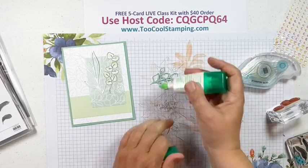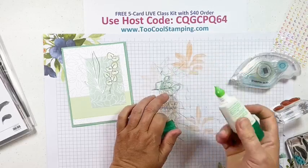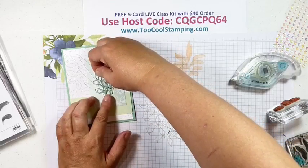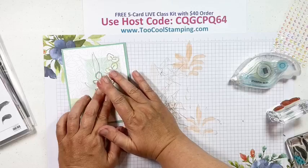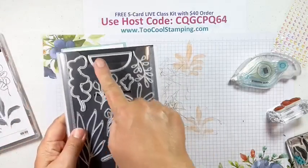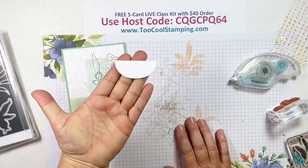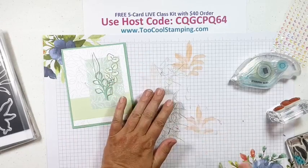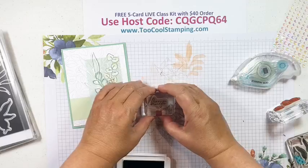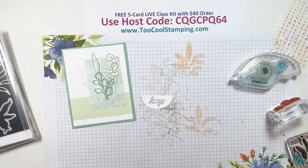A few dots on this particular one, this is a Mint Macaron. I don't know if I mentioned that, Mint Macaron color. This one I just put a little bit less on, not any glue on the edges, on the top. I'm going to add that right over the top of that in the center. And then this time we're going to use that fun shape in the dies right here. It's like a little pot that I did in basic white. And I'm going to add a sentiment in Soft Succulent. Sending hugs.